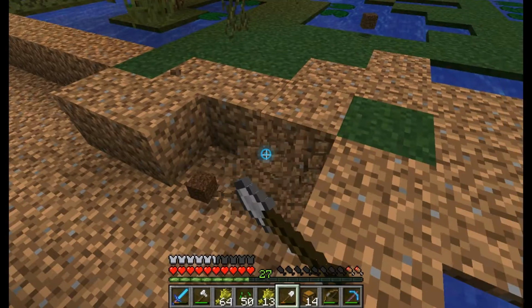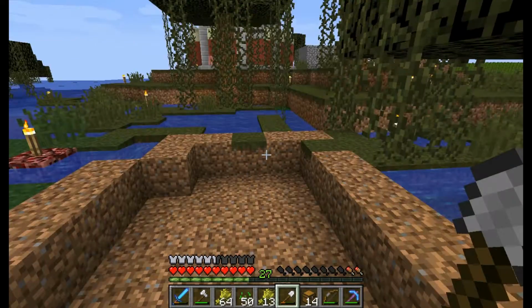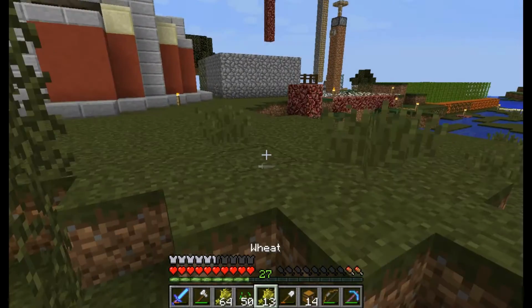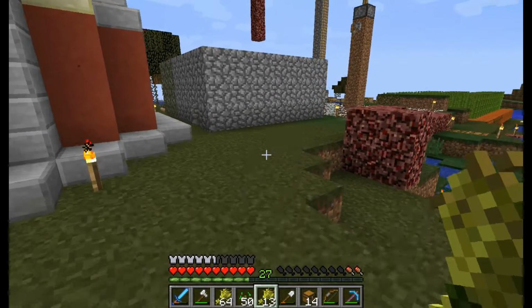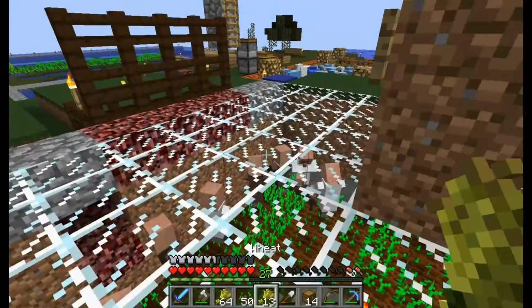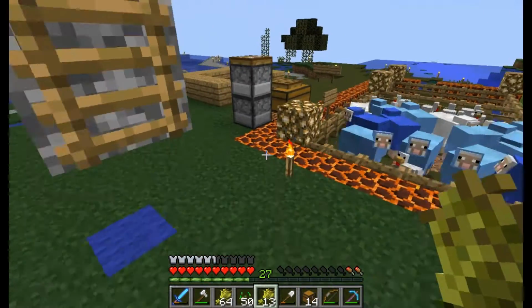So we got a stack of dirt. I think that might just be enough. Fill in that area, and then we could just terraform some other stuff over there. But first we're gonna have to make some food, because I am very low on it. Oh, looks like the villager farm is going crazy again. Let's see here.